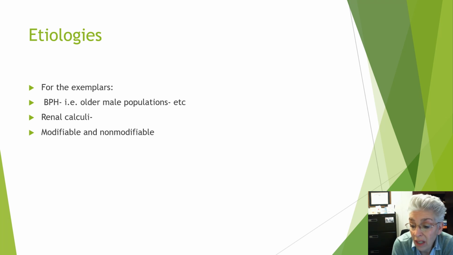Etiologies. We have to know what the etiology is. So the concept of elimination, okay, well, the etiology, for example, of BPH, bring it down. It's males, typically over the age of 60. Just have a generalized understanding that you wouldn't expect a 20-year-old male to come into the ED with difficulty urinating and stand there and think it's BPH. So having an etiology understanding helps that clinical decision making that the 20-year-old most likely isn't having a BPH issue. Okay, could be an STD. See where I'm going with the tracking.